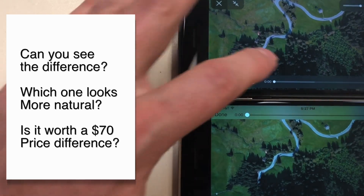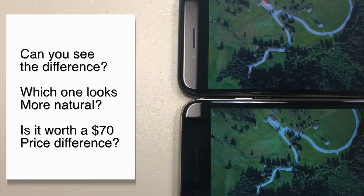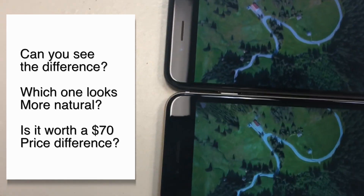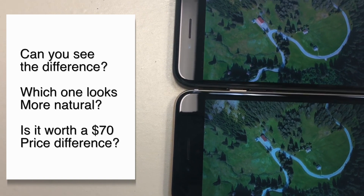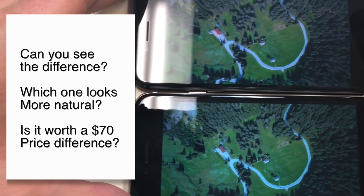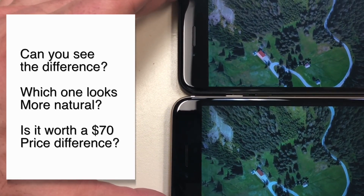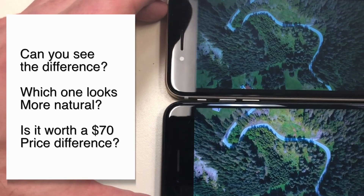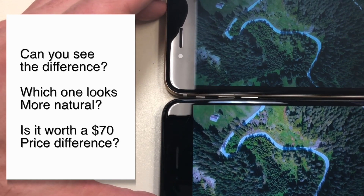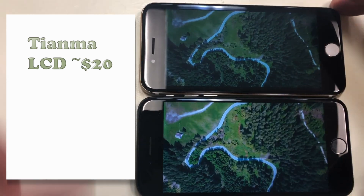When we look at the side-by-side here, I'm going to show you just in a second which one of these is which — you will see some differences in the color. To be fair, I had to shift the phones around because it also depends on how the light is hitting it, especially when you're recording something indoors. As I pull these over to the left, you'll see that on the bottom we've actually got our Tianma aftermarket LCD and then on the top we have the OEM from Apple. As I move them around, it seems like the phone on the bottom has somewhat of an advantage as far as color goes.